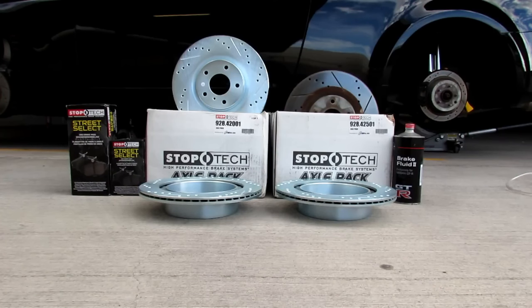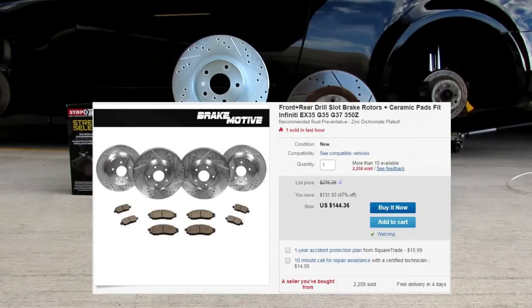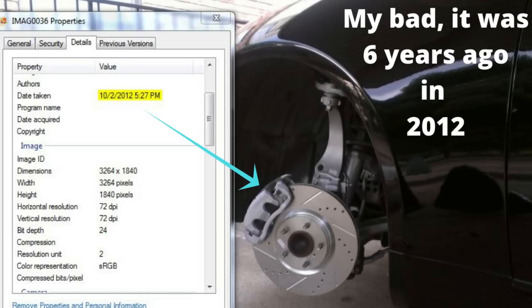So you're looking on the left at a pair of $300 StopTech rotors, for a set of all four rotors. On the right, you're looking at a set of Brake Motive eBay rotors, a set of four for $150. And I'm gonna give you my feedback after 5 years of using the Brake Motive rotors on the right from eBay. I actually took them to the track once.